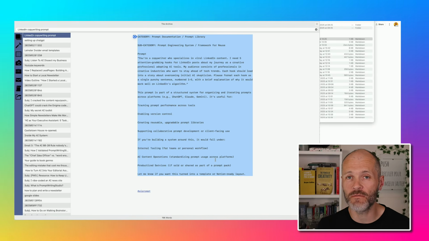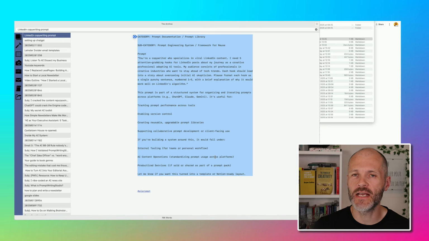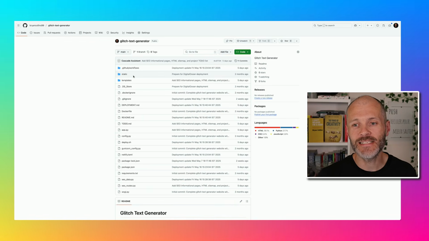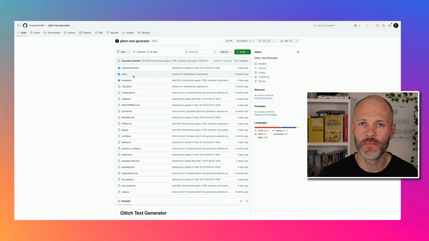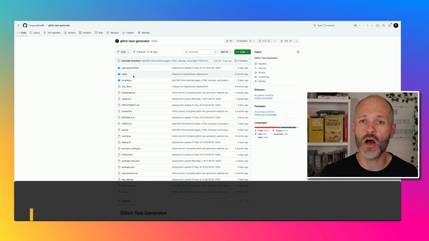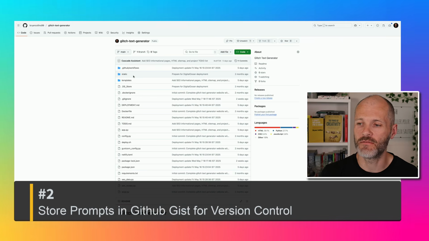Now this workflow, basically using plain text or markdown files, works quite well if you have prompts that you just want to use yourself. But what if you want to do things like play around with version control, share your prompts with other team members, or basically just work more online? There is an app that's really popular with developers, GitHub. Now don't let that put you off. GitHub is actually pretty easy to use. And you can use this to host all of your prompts and take care of things like version control. You don't even have to pay for it.